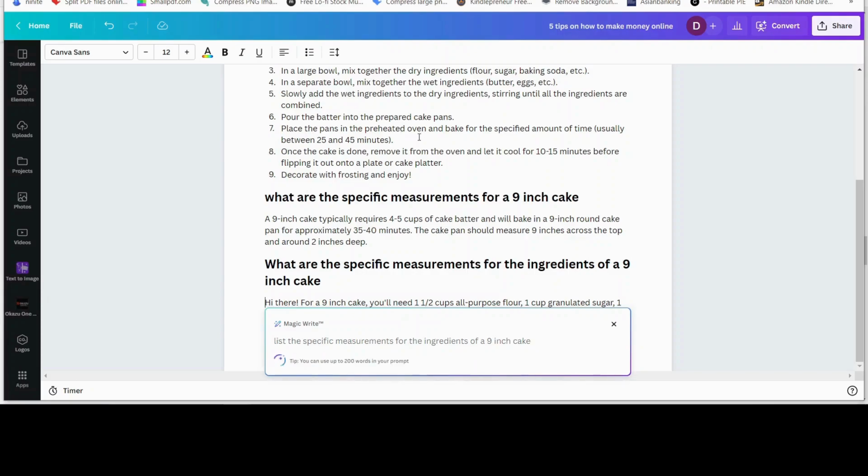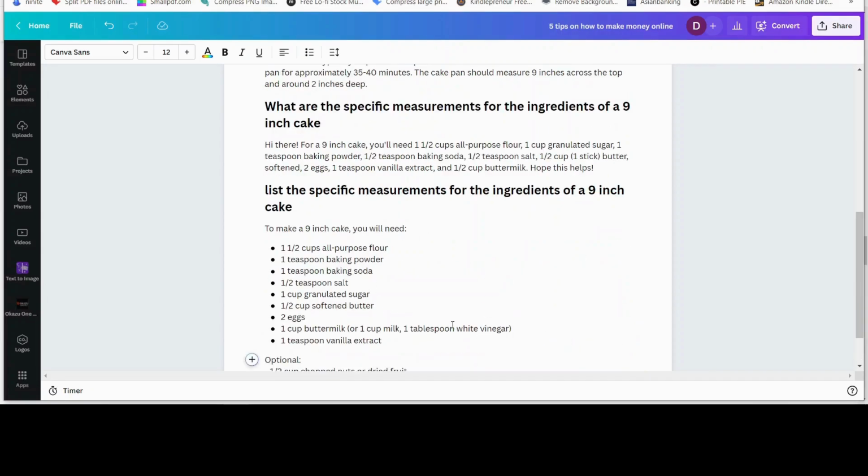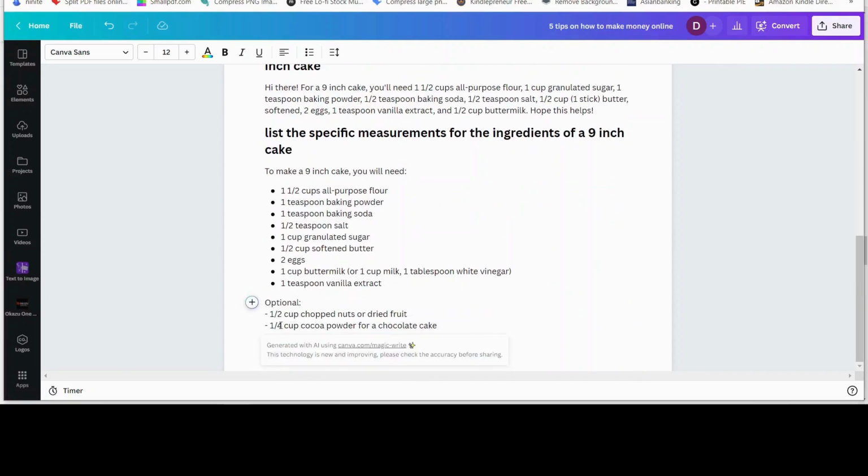Now if you do this, what happens is it will list it out for you. And in fact, it has even given you options. It says half cup chopped nuts or dried fruit, a quarter cup cocoa powder for a chocolate cake. So it's quite good. It's obviously going out there and looking at all the data that it has been programmed with and coming up with this. So you can ask it anything.